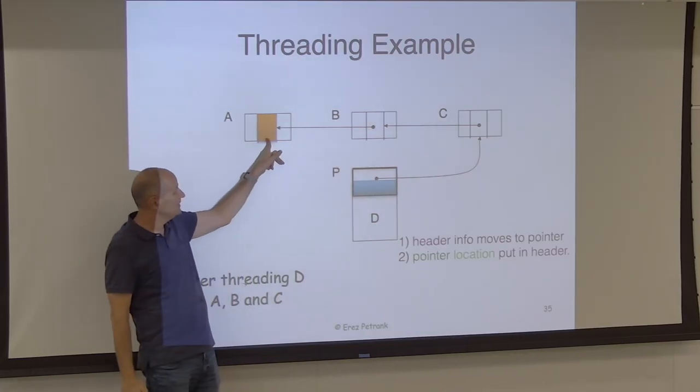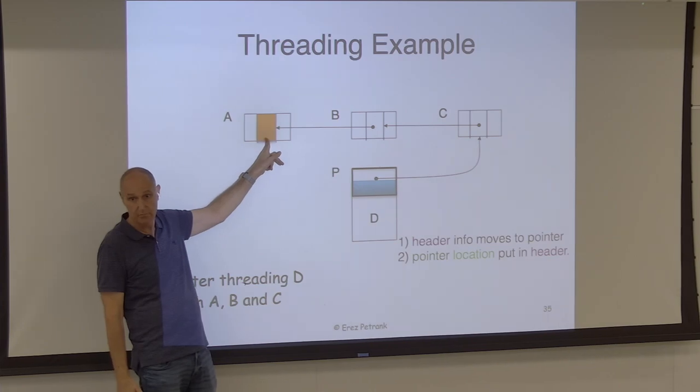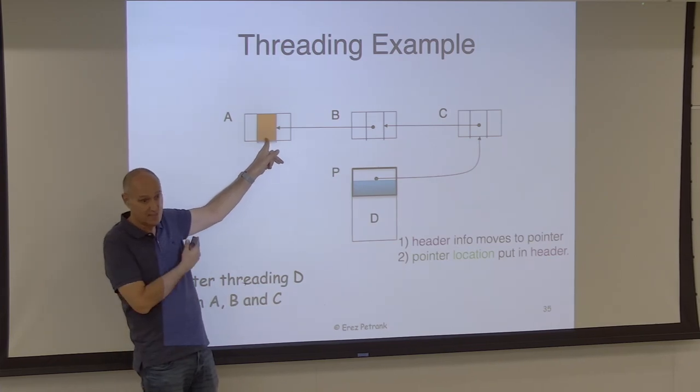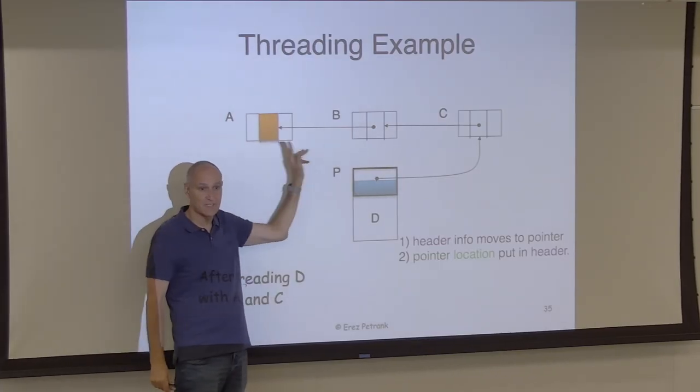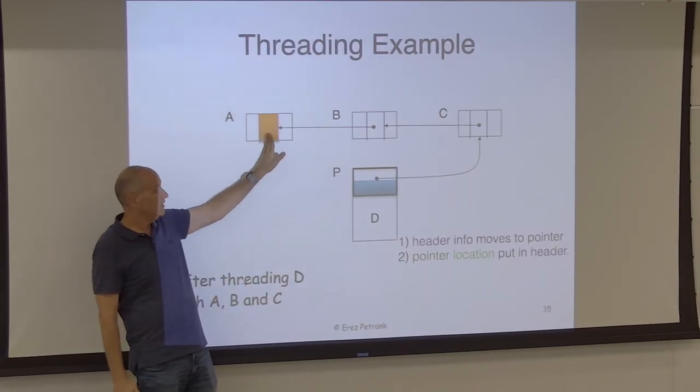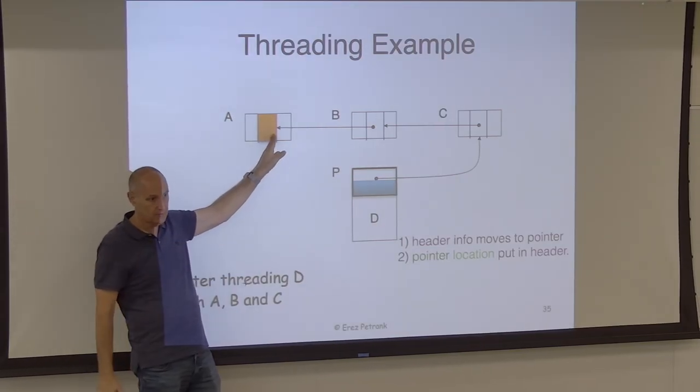And it's important to me that this will not look like a heap pointer, because if it looks like a heap pointer, I will not know that the list ended. So the fact that the thing from the header doesn't look like a pointer allows me to see that the list ended here.